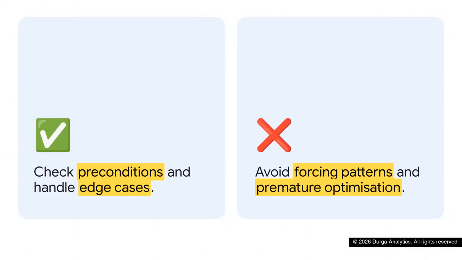But you've got to beware of predictable traps. Disciplined engineering means checking preconditions and handling edge cases. The absolute most common trap? Premature optimization. Trying to write some slick O(n) algorithm before you even fully understand the brute force approach. It is literally like trying to build the roof before you've poured the foundation. Another massive trap is ignoring preconditions. You absolutely cannot use binary search on unsorted data, just like a greedy approach will fail completely if the greedy choice property isn't mathematically valid.